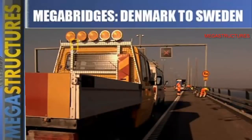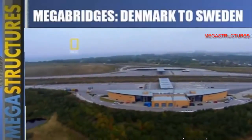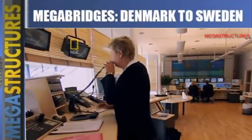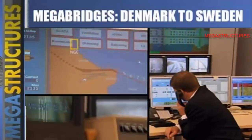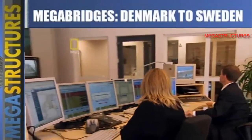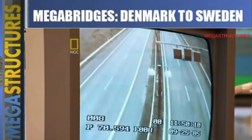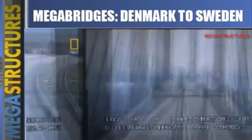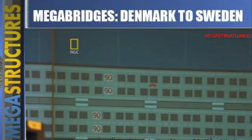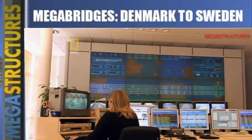Maintenance and everything else that happens on the bridge is monitored in Sweden from a building near the toll plaza — inside is a high-tech command center. Some 30,000 points of information from the bridge feed into the control room computers, and operators constantly monitor safety. There are 256 cameras on the link — too many for operators to monitor alone — so a computer helps: it's able to recognize stopped cars and cars going the wrong way. When it spots trouble, it alerts the operators and shows them the appropriate camera. Operators can also manually control the cameras, which have incredible zooms.